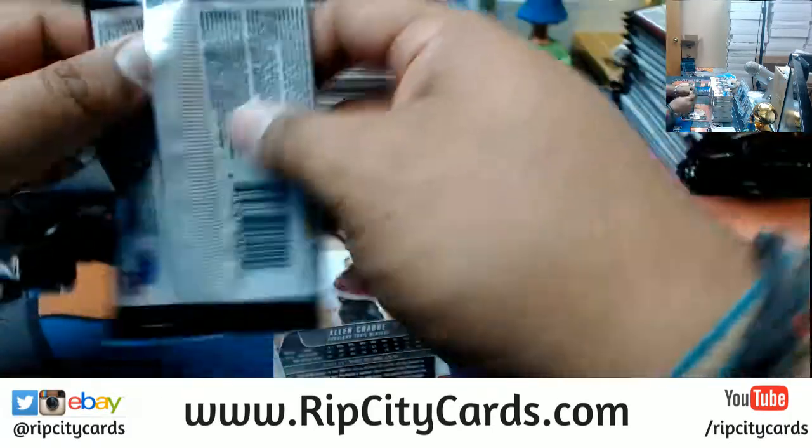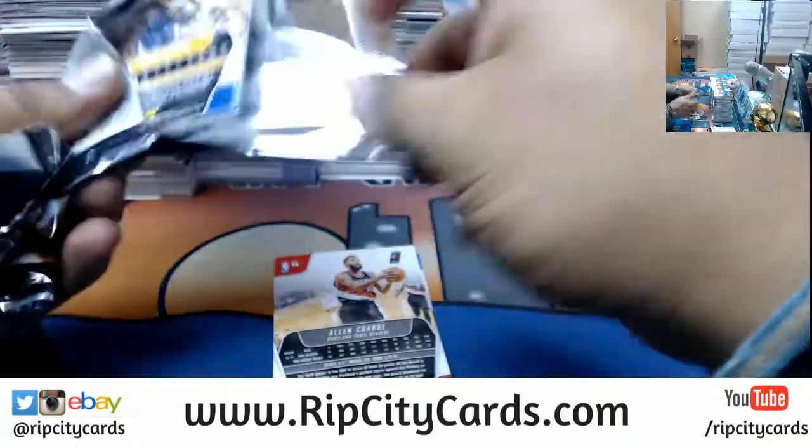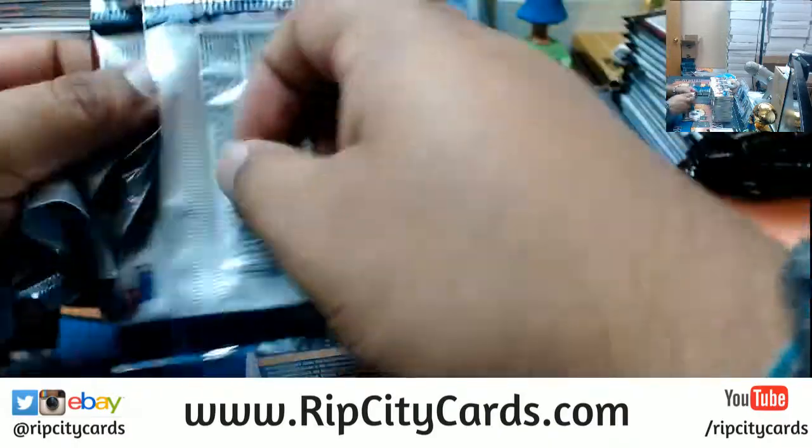Got about 40 more packs to open, and we can actually see what this stuff looks like.